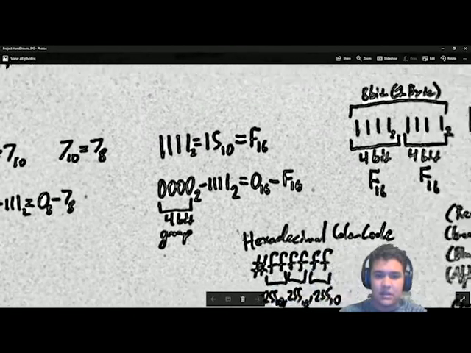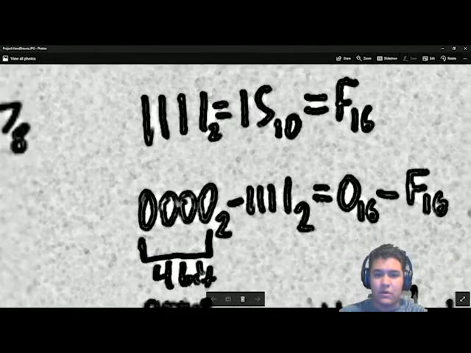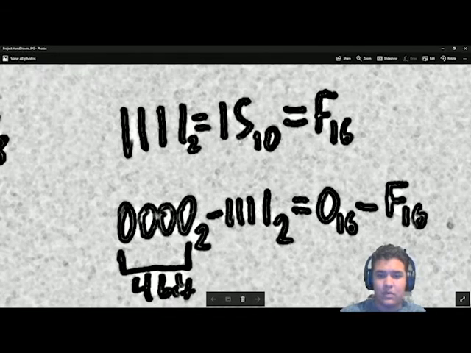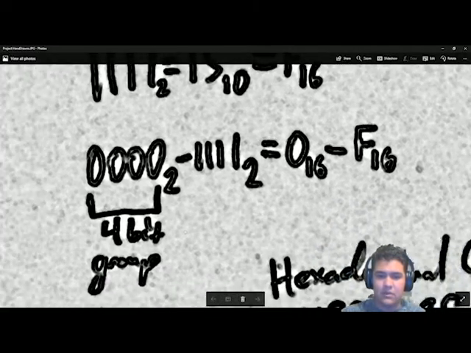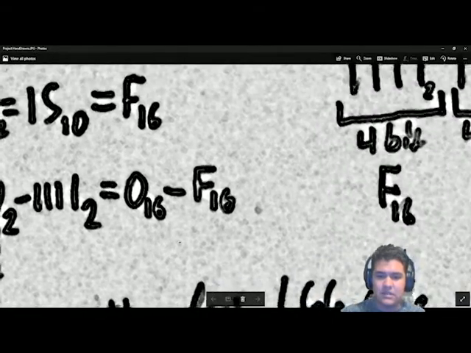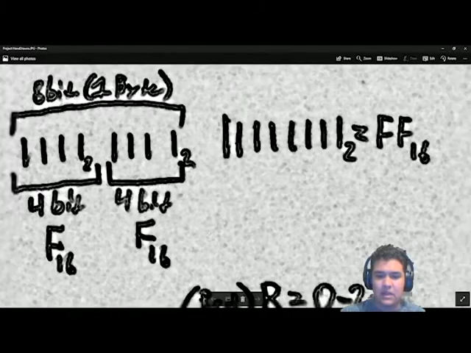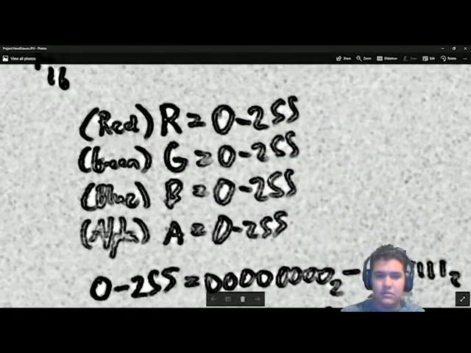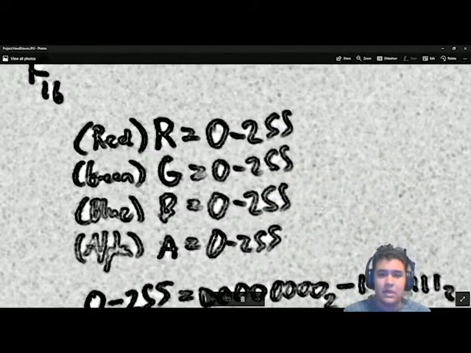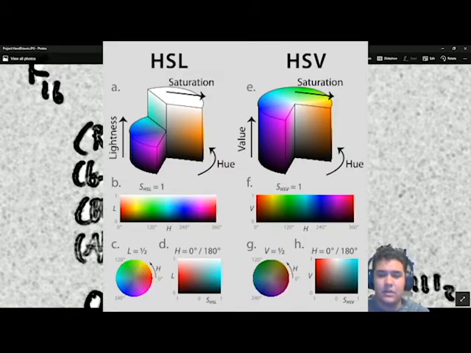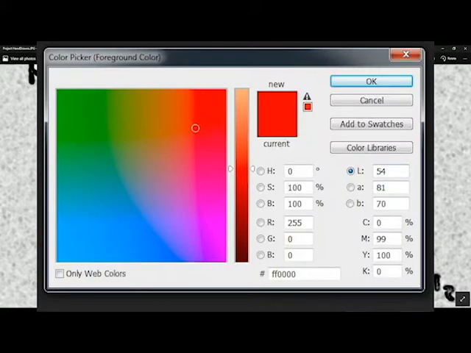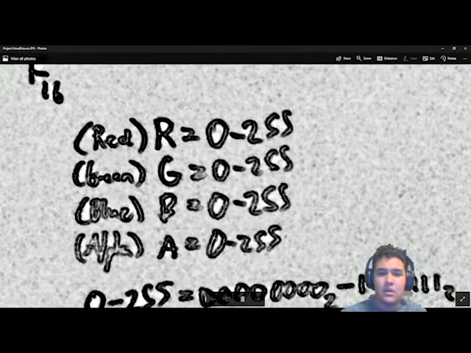So where base 16 comes into play is when we have a group of 4 binary digits, 1111, which represents 15 in base 10, which is the maximum of the hexadecimal system, F. So if we have a group of 4 bits, from 0 to all 1s, it's the same as 0 to F in hexadecimal. This is used mainly in a lot of graphics applications, because in art we do RGB color tables. Sometimes there are others, HSL for hue, saturation, luminosity, CMYK for cyan, magenta, yellow, and black for printing standards.